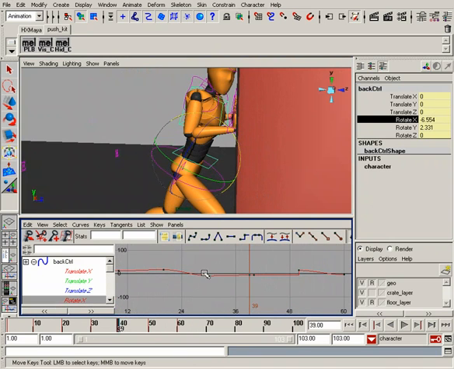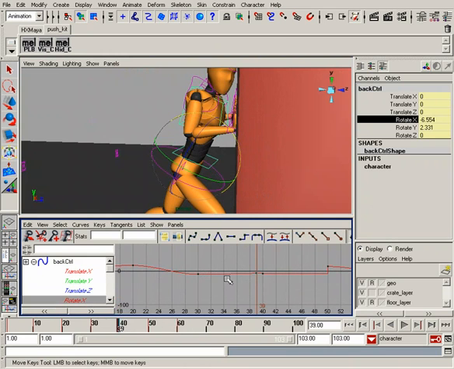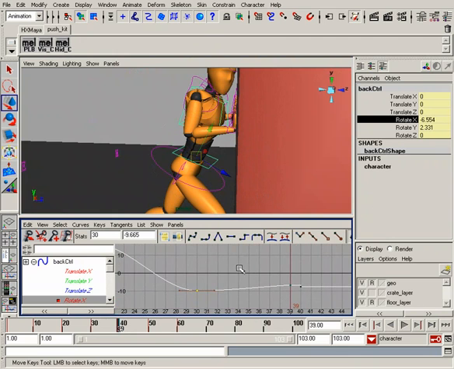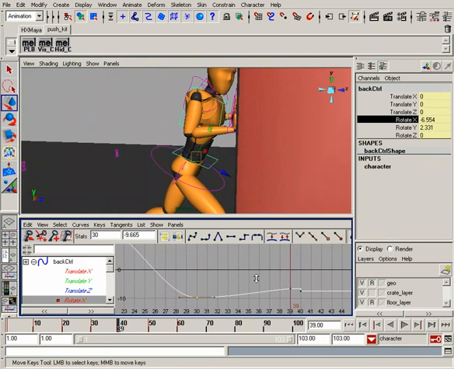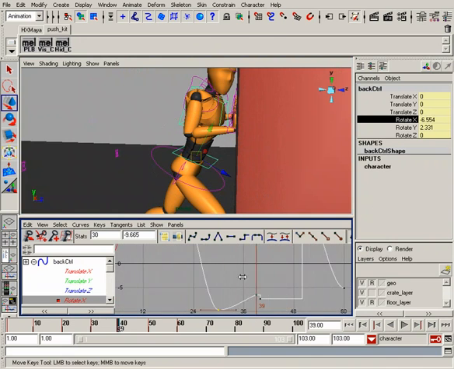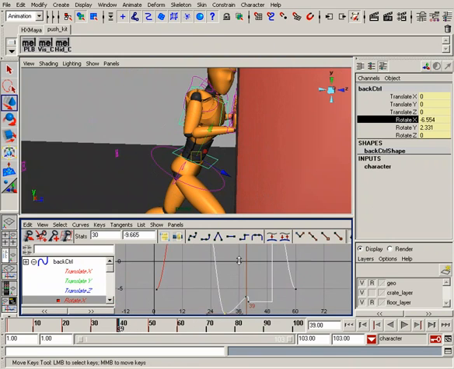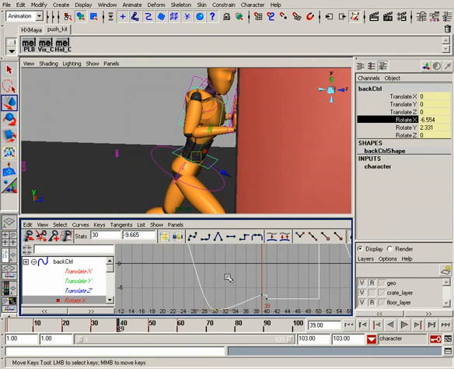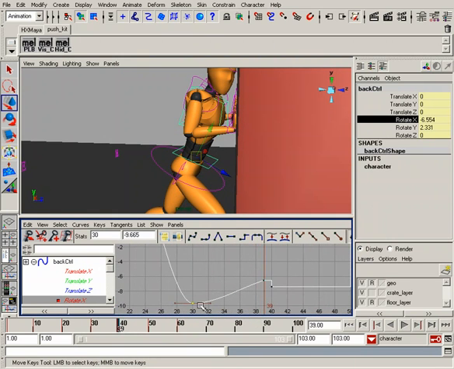And also, just FYI, if you ever want to zoom into your view to see a better view of your F curve, how it actually looks, rather than selecting a key and hitting F, that's one way to do it. But what we can also do is hold Alt, Shift, and right mouse button, click and drag up and down, and notice how it squashes and stretches the view of the F curve vertically. And if we right mouse button click and drag left and right, that's horizontally. So this is great for seeing, again, the F curve in detail. So when we do that, we can really see now that we have moved the character a little bit closer in here.